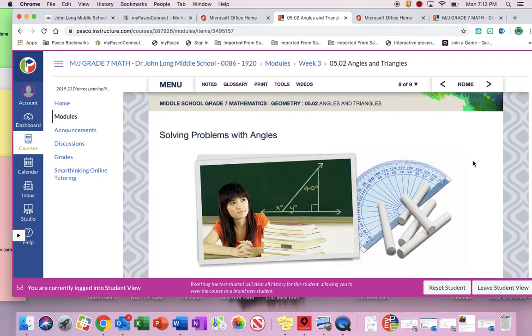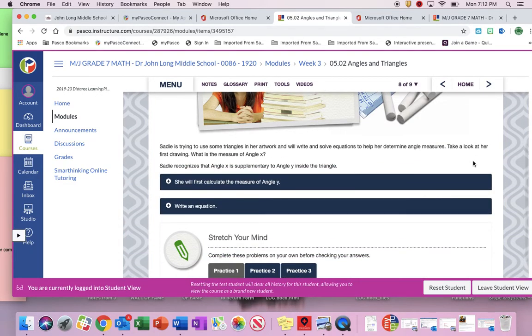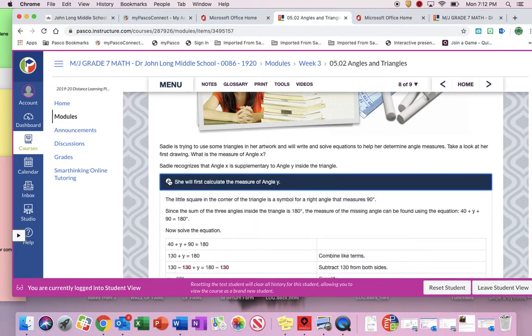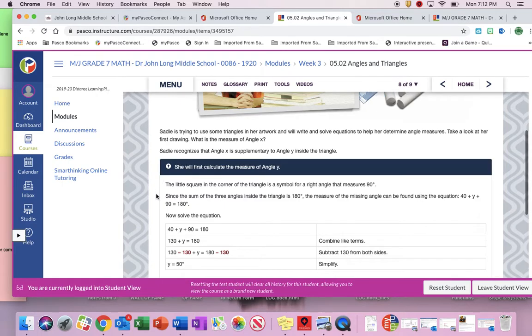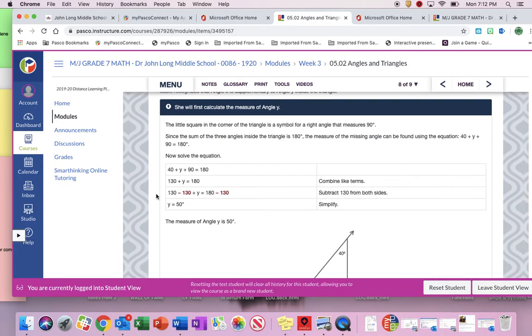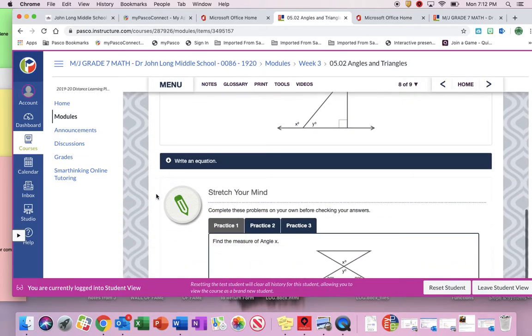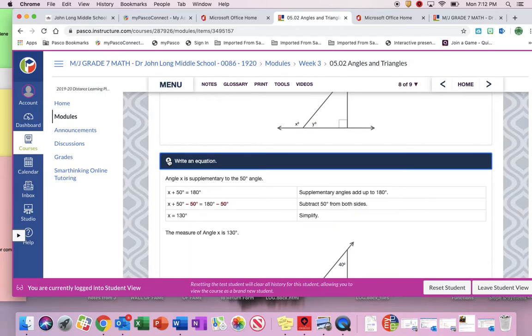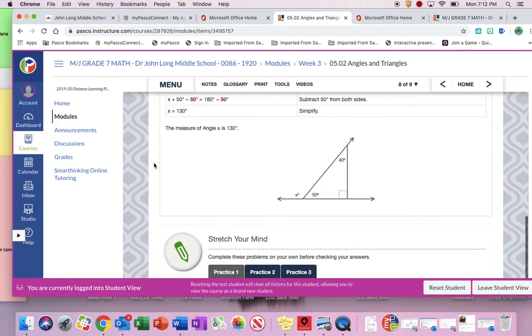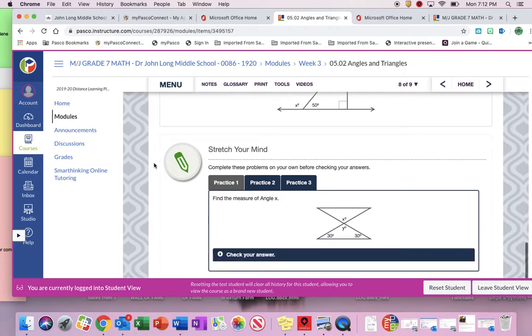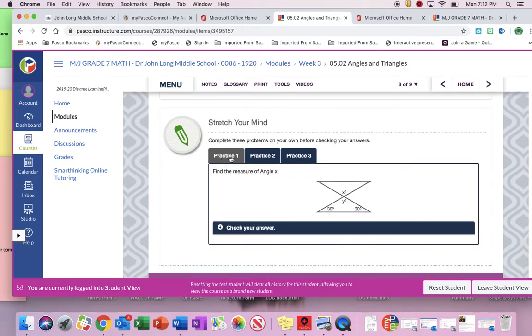And again, solving problems with angles. You are trying to write an equation and solve for the missing angle. So again, notice you need to click here, read the example. Some of you are missing these types of questions because you aren't writing the equation and solving for x. Well, there's another example you should go through. And since this is math class, maybe you need a piece of paper and you need to write these examples down. Especially when you go to do the practice.